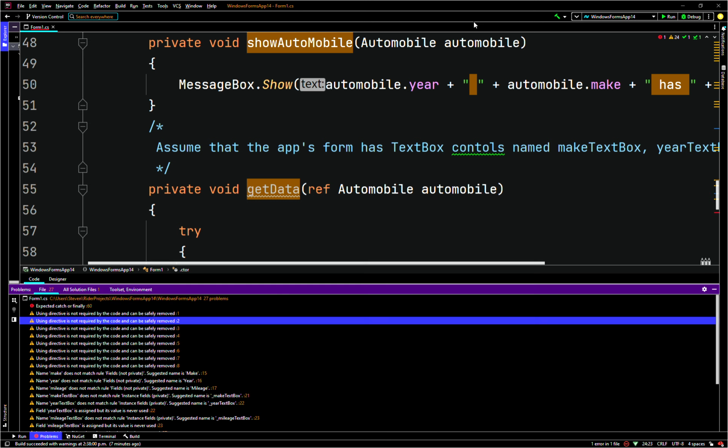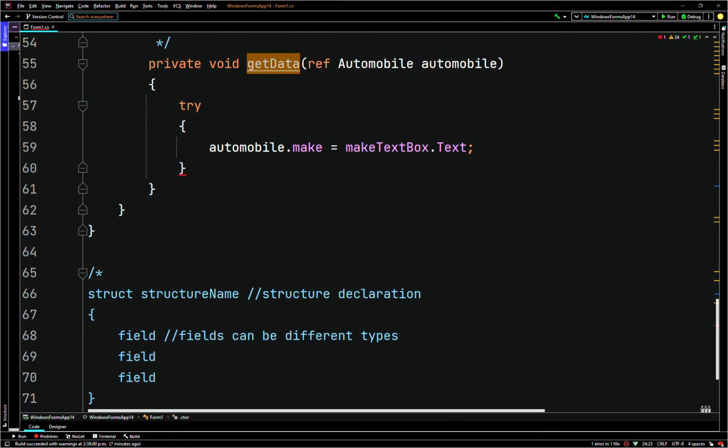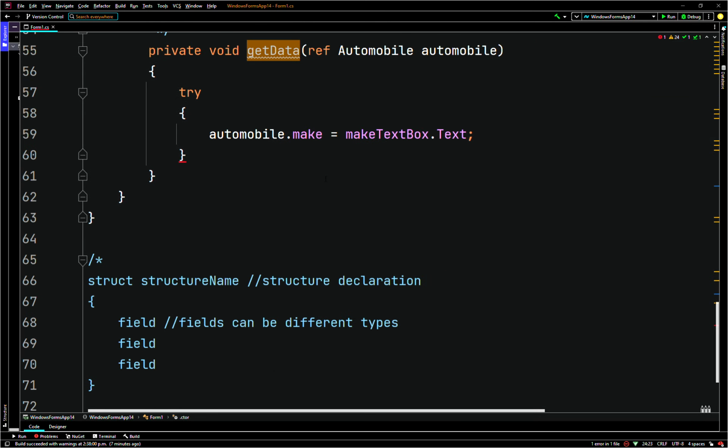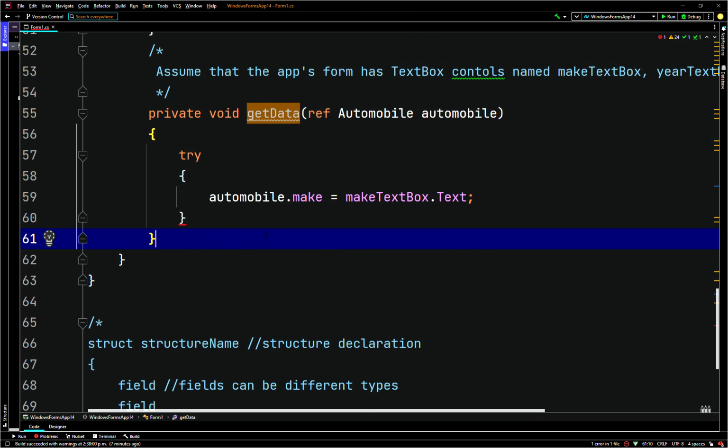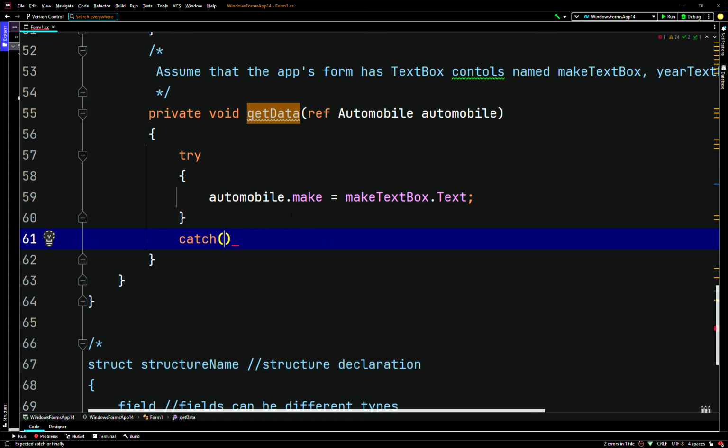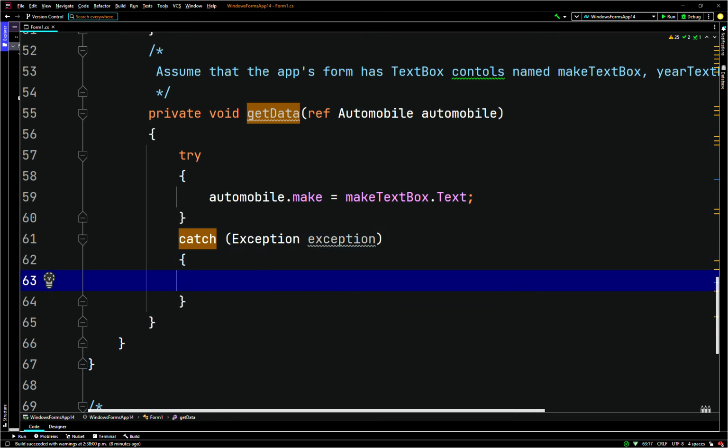Expected catch. Oh, it's waiting for the catch. Okay, it might have actually worked initially then. So we'll go here with private void. Under the try here, we'll go catch. So here we'll go catch Exception exception. Then in the catch block, we'll go MessageBox.Show. And we'll pass in exception.Message. That's it. There's something wrong with that. I spelled it wrong. Message, like that.